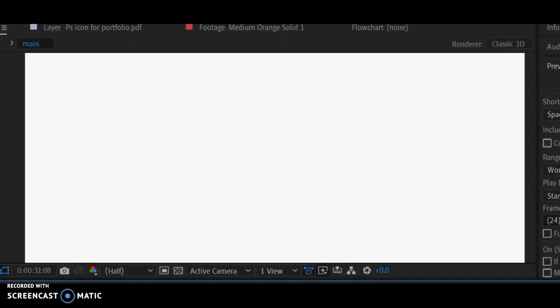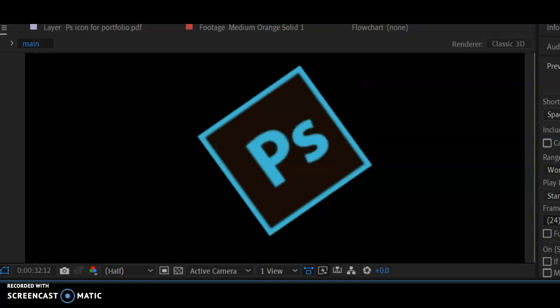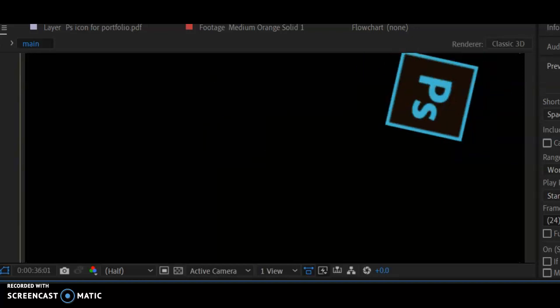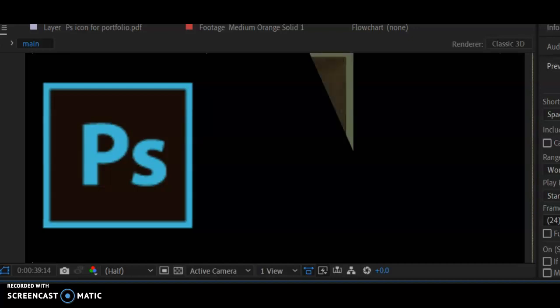These here, I had 3 Photoshop emblems coming in, the icons. They were intended to come into different areas and then end up there on the left and stay in position. They don't come in and out as quick as I would like them to, but that was the intention behind that.